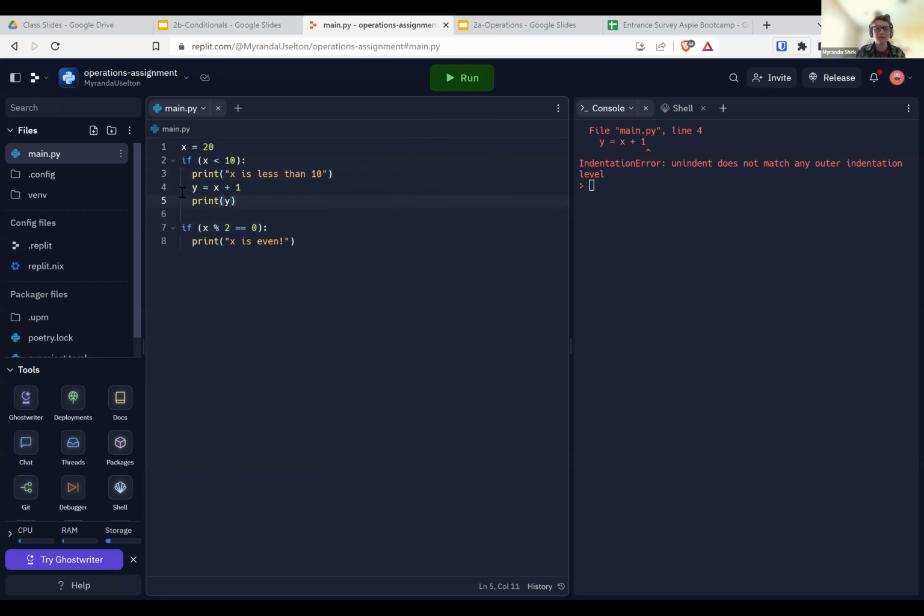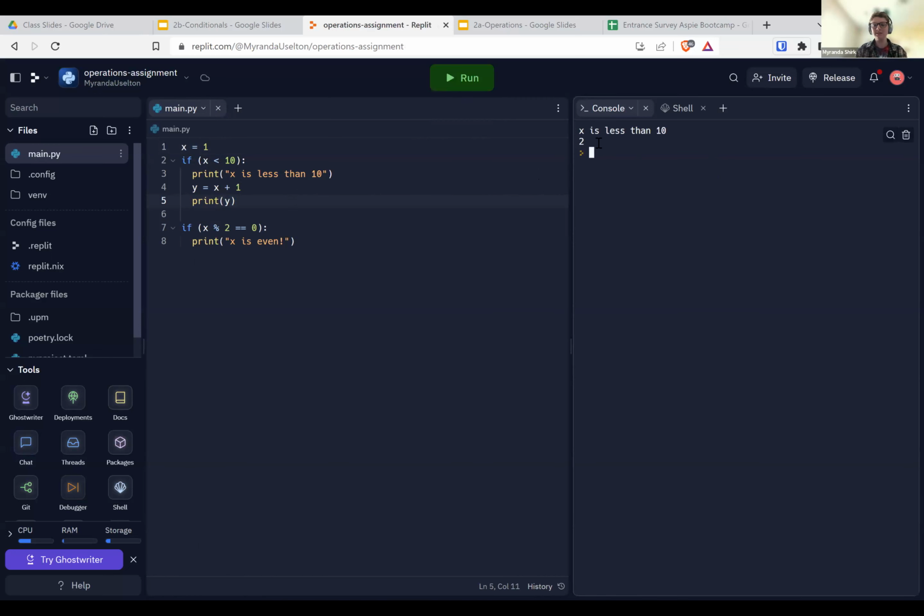If we run this, oops, what did I do? Indentation, unindent doesn't match. Okay, so Python, like I said, is really particular about how you indent. Sometimes if you copy and paste from a file, it doesn't indent the same, even though it looks the same. So if you get an indentation error, just try unindenting and re-indenting. So let's make it so that this runs. What number could I set this to? Let's set it to 1 if I want this block of code to run here. So x is equal to 1.